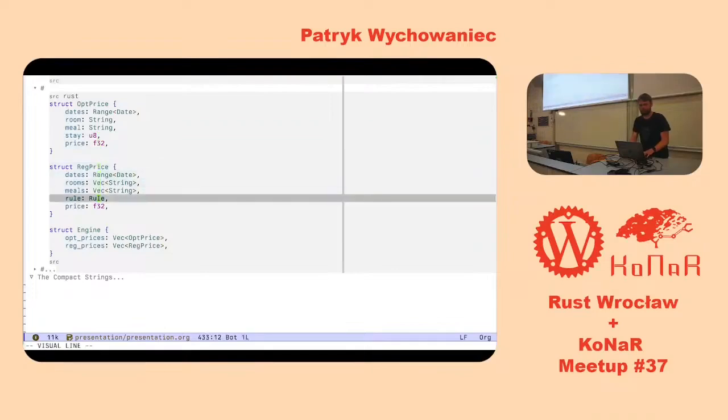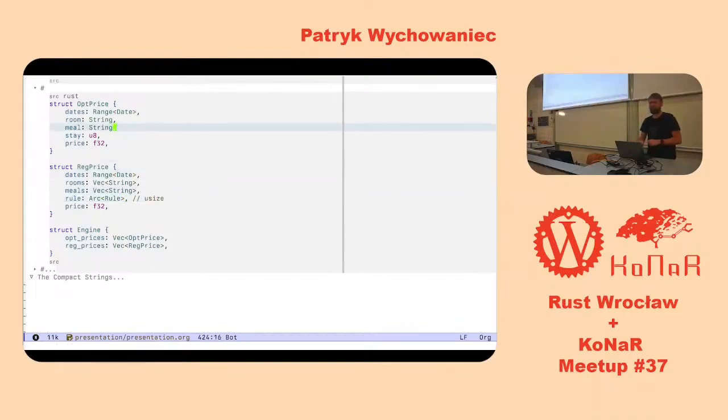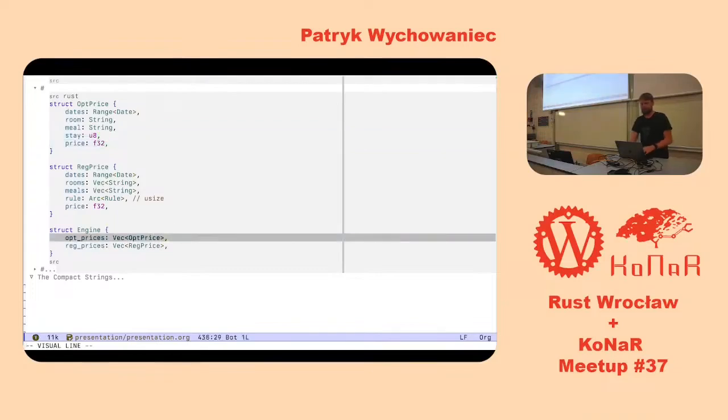And this way we keep the original code for the whole rule in here, or use this Arc or usize, and use this optimized layout for rules that are specific. So in this case, this optimized price is one that has dates, uses 1 room, 1 specific meal, has the stay rule, and has, well, some price. And this way you can store the optimized prices in a separate vector from the regular prices. And the ordering of the prices doesn't matter, because in principle, every query should match at most 1 price. There's no order between them, such as if you have overlapping prices, the last one wins, nothing like that. At most 1 price for a query.